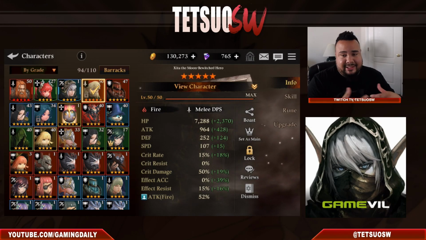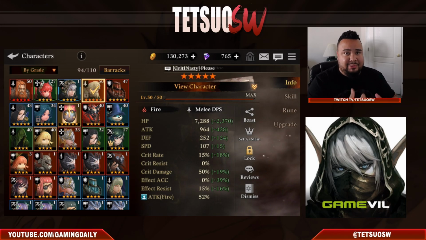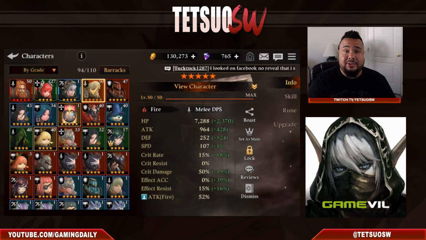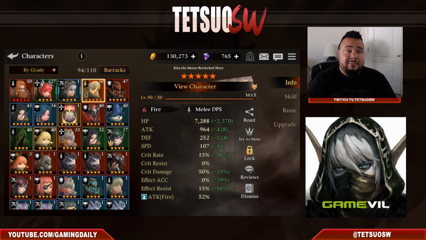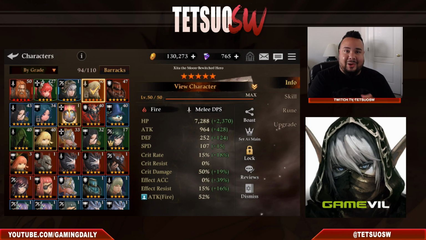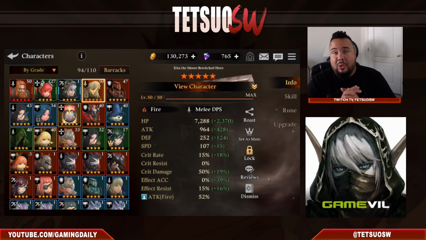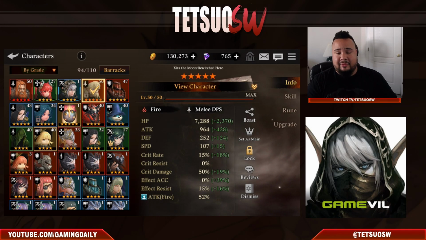A flat 28 attack is only going to be giving you a flat 28 attack, but 20% attack is going to give you 20% of that 964, which is a giant chunk of attack. So that is what I'm trying to explain to you, is if you come across 2 runes, both of them attack runes, right? One's flat stat, one's percentage. You're obviously going to want to go for the percentage because ultimately it's going to yield the most attack for your monster.